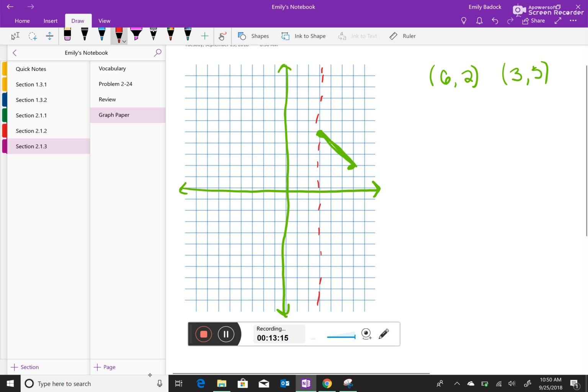So I know that this point's going to stay the same because it's on that line. It's not going nowhere. And then I'm going to move this point 3 lines over. And then it says connect A. So this guy was A, and this is A prime, and this is B, which is also B prime. I'm going to connect A with A prime. And then it says what shape is created by the reflection. And we should all be saying that this side is equal to this side. So it is an isosceles triangle.